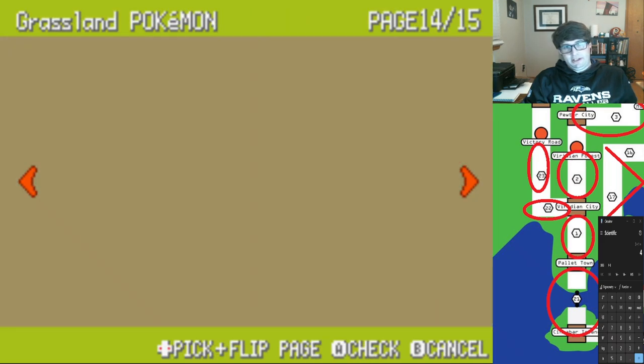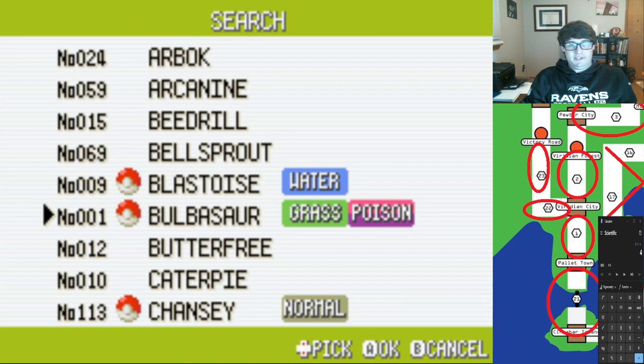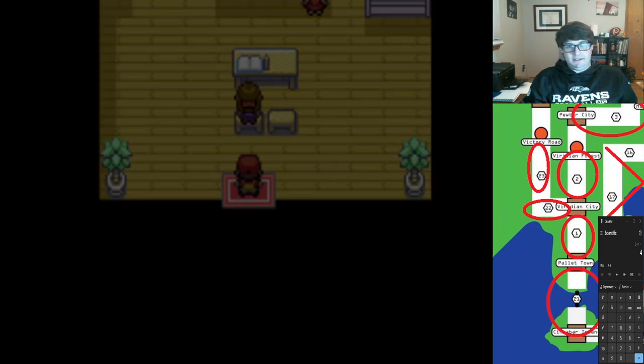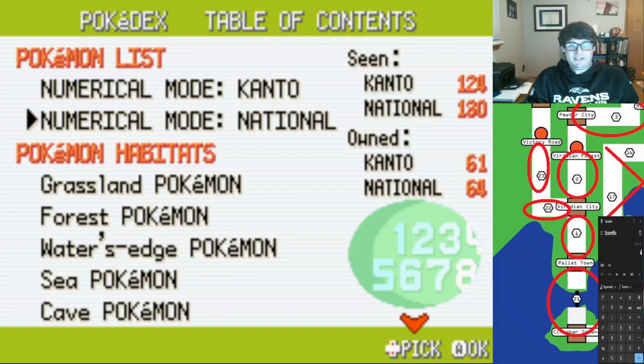But as you can see, there's really nothing that I'm doing. All I'm doing is dex checking to see if it's on 6 routes, and then that's it. If it's not, I just go in and out of a house and try again. Pretty simple.